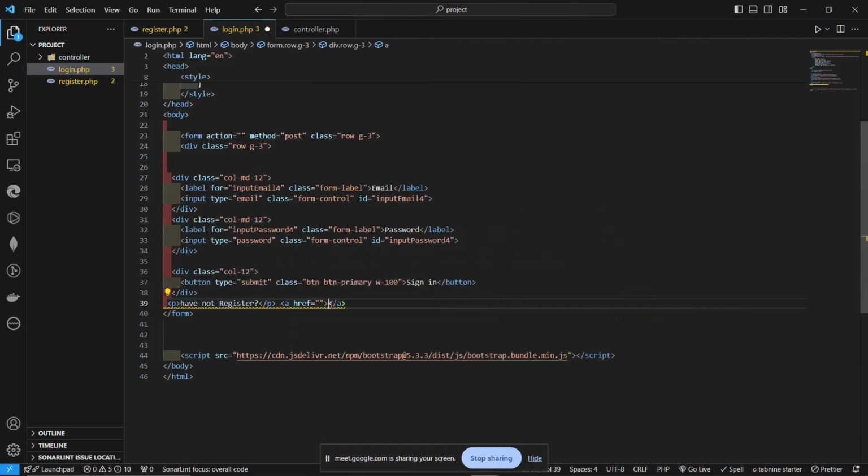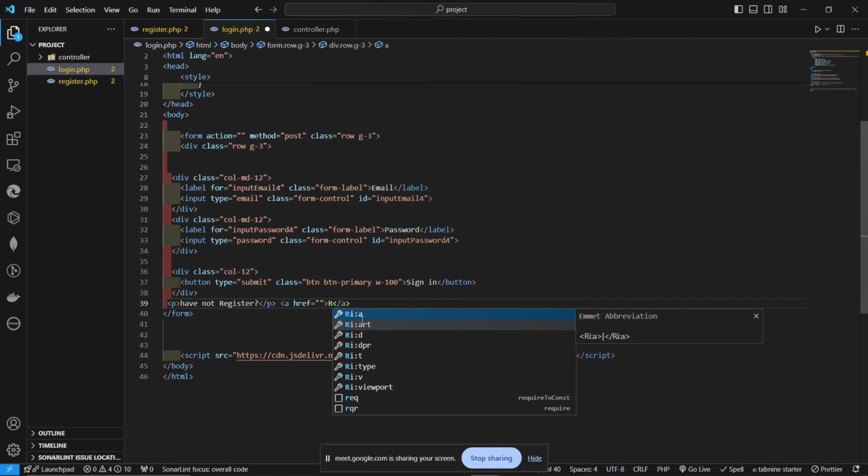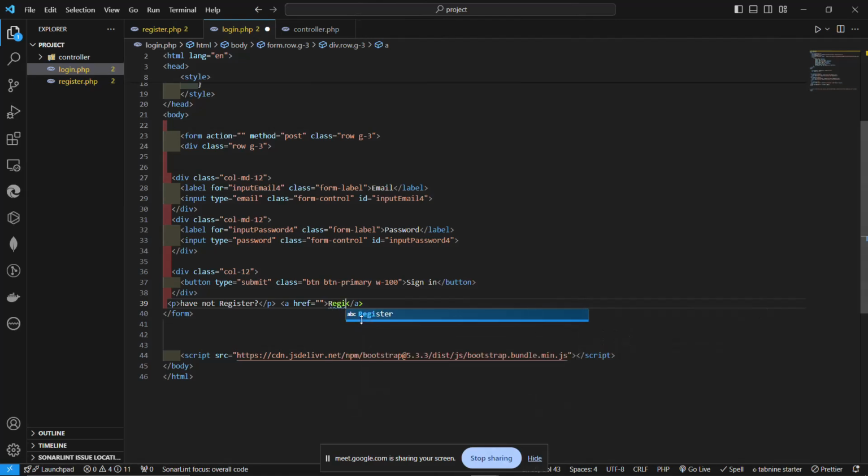Then direct them to what? That register.php. So direct them to register. Okay, direct them to that register. Or you can say sign in.